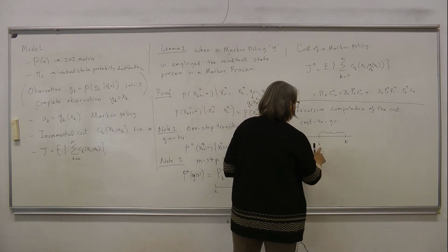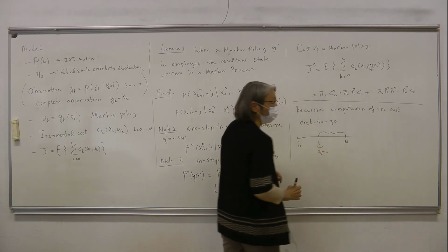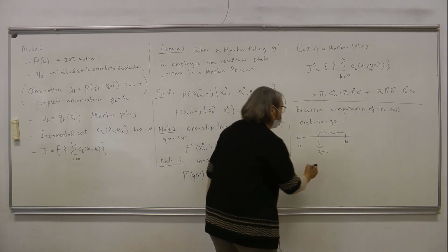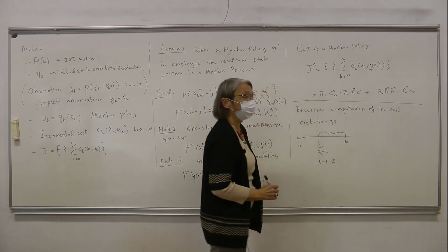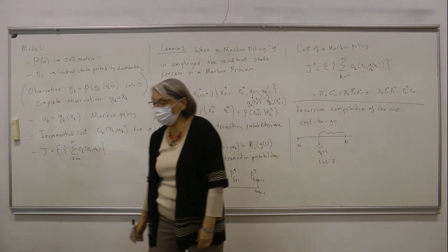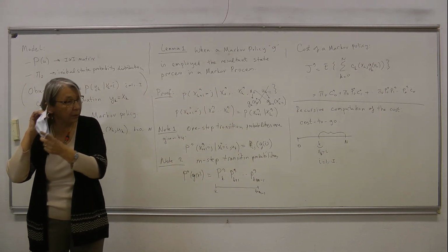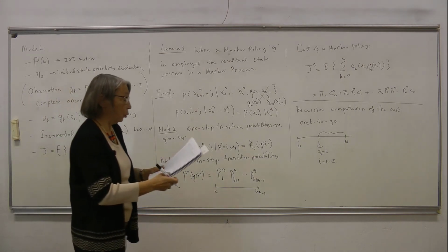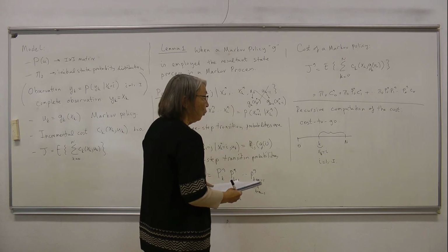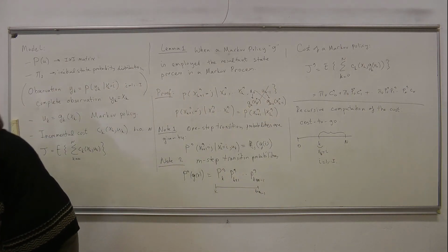And then furthermore, at any time k, we will assume that the state at that time is equal to I. So we will start with this assumption. Of course, we vary this I from 1 to, say, capital I. So we will calculate all those cost to goes recursively, starting from the final time and going towards the initial time.